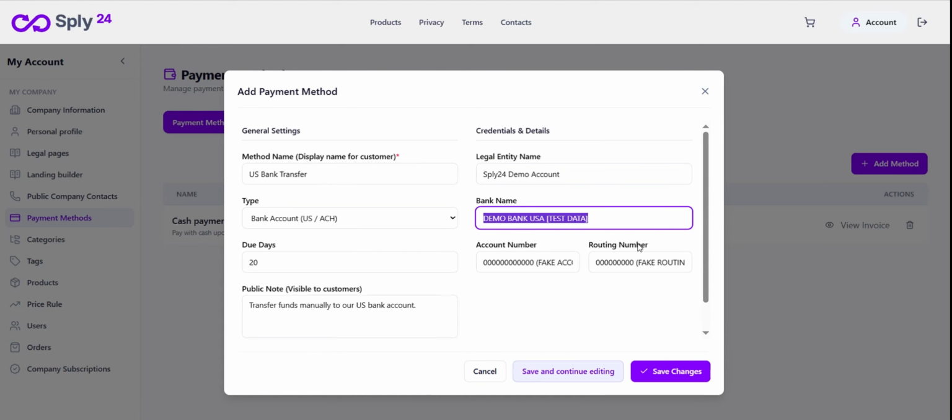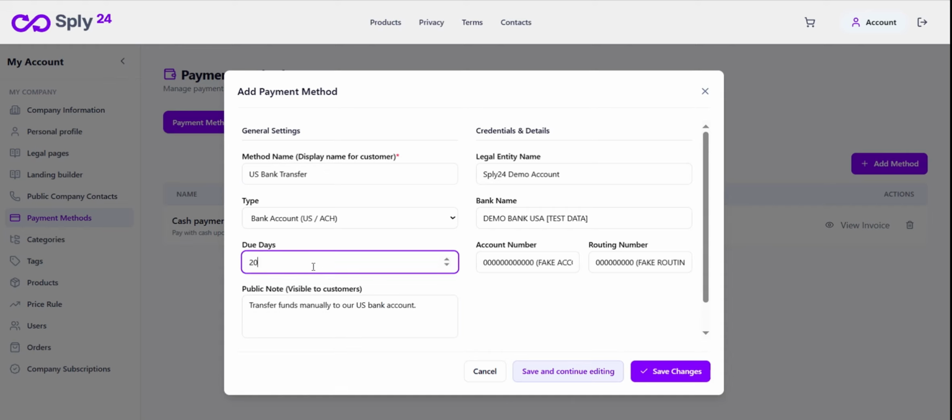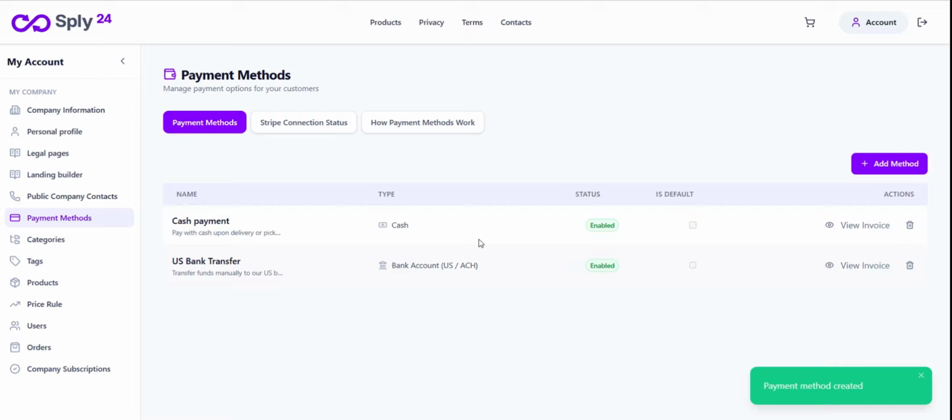Of course, you should enter your own bank details here. I set the payment delay to 20 days. Now I click Save. The system did not ask for a verification code again. One verification was enough for this session. This makes the next setup step faster while still keeping the account protected. Okay, that part is finished.